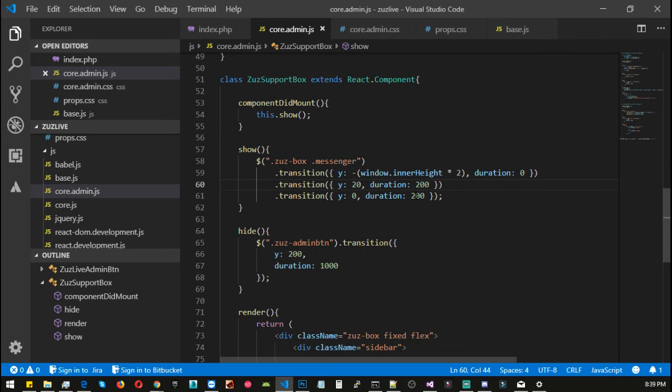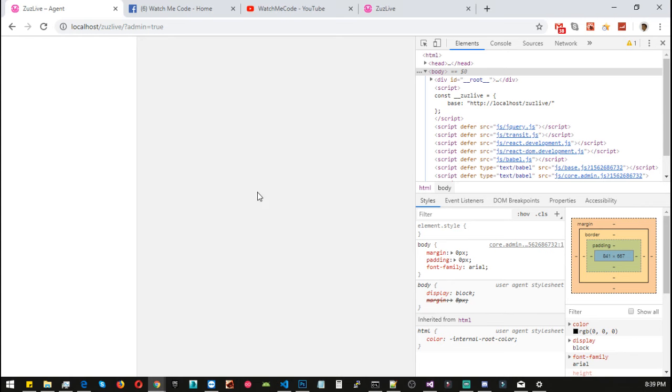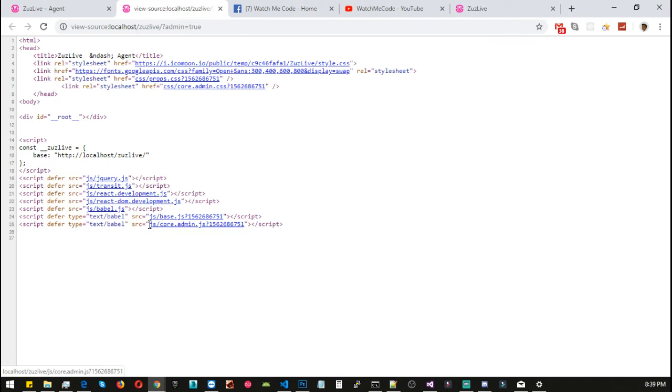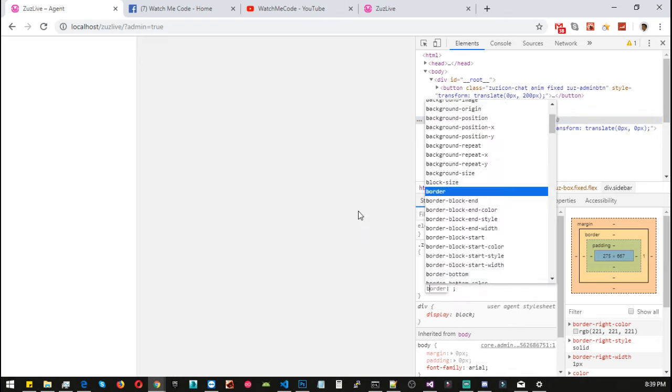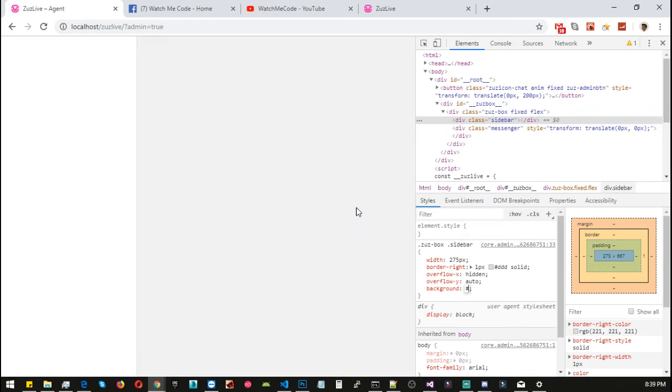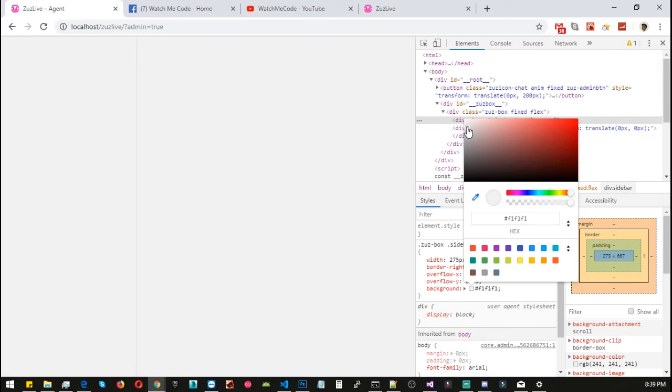Let's use 400 and 400. Save and reload. Click, and now we have our messenger sliding from top, and we need to change the sidebar background color to something like EEE. So at least we should check if the animation is working perfectly.